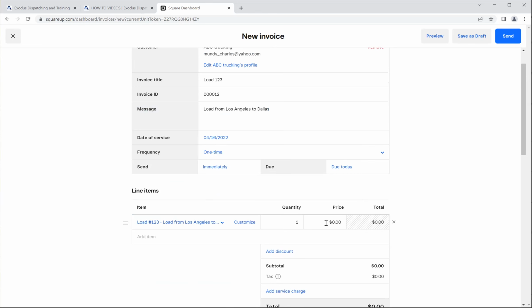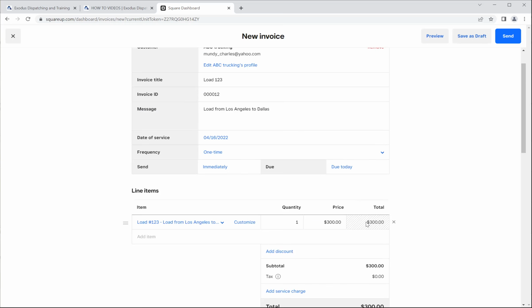Remember, this was a $3,000 load, the same as the previous PayPal example. So we'll go with that same thing: a $3,000 load that you booked. The gross payment of the load was $3,000 to the carrier. You get paid your 10% in this example of the gross rate of the load, right? So 10% of 3,000 is 300. So that's what you would put as your price, 300.